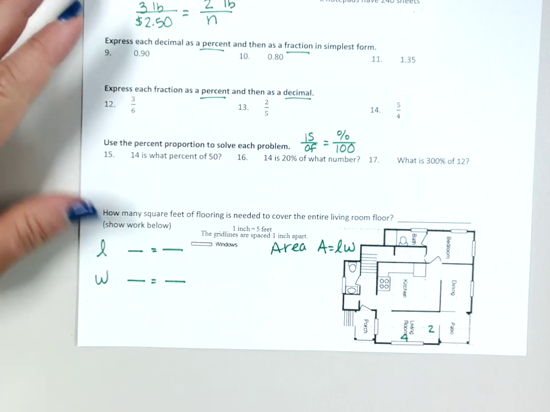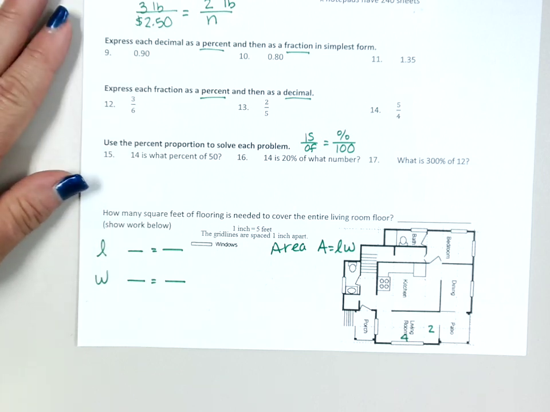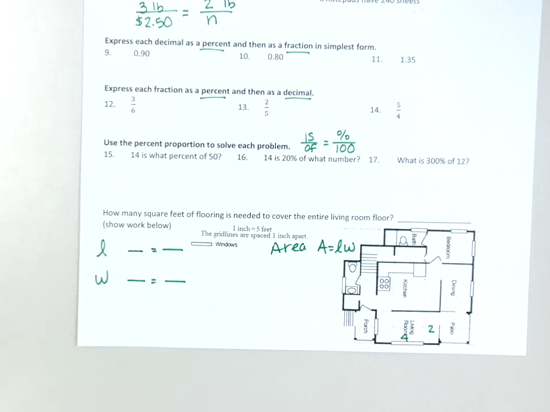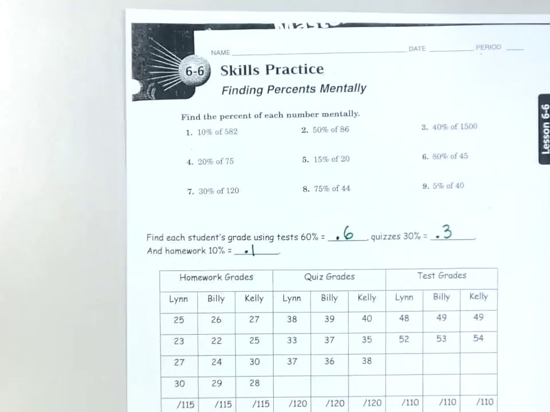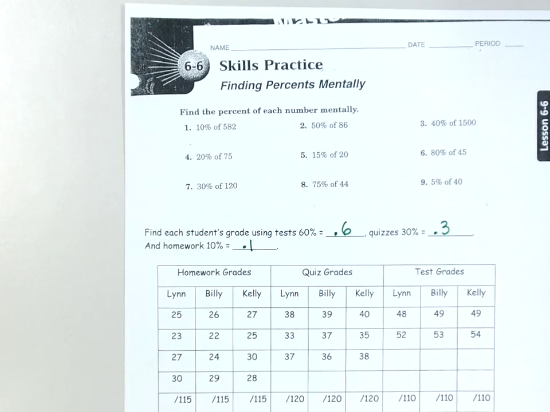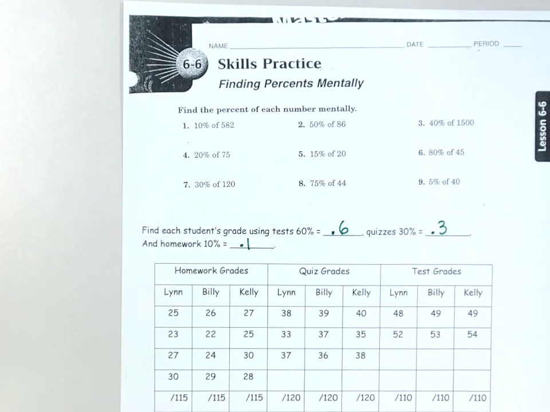All right, when you are done with the 6.1 to 6.5 review, make sure you check it on your own. The answers are on Google Classroom, but complete it first and then check it to see how you did. I will stamp and we will check 6.6 tomorrow in class. So that one won't have an answer key on it because we'll do that one in class after I stamp it.